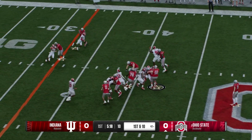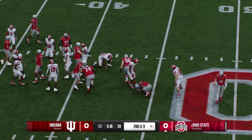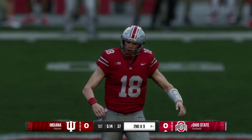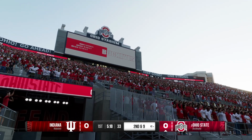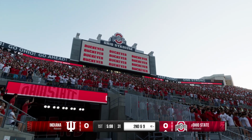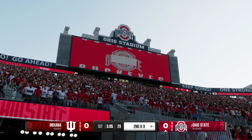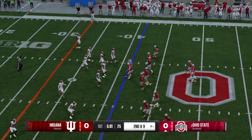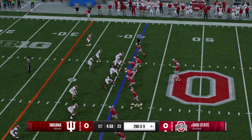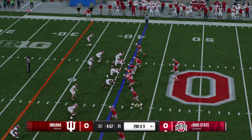They'll leave it with him. Not much working there. It'll be 2nd and 9. The big defensive tackles in the middle, they're not always the best pass rushers, but they are strong, and I say country strong. They put their hands on you, you feel it. They lock people out on the line of scrimmage. They create separation. They wrap running backs up, and usually they don't get out of the midst of those big boys.